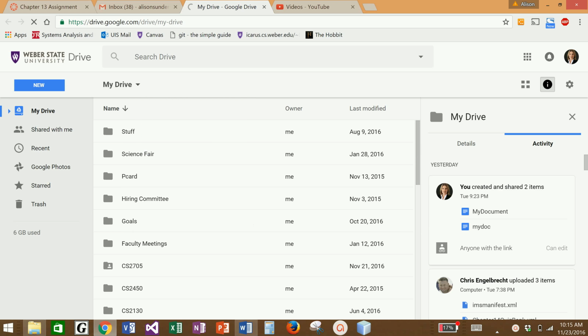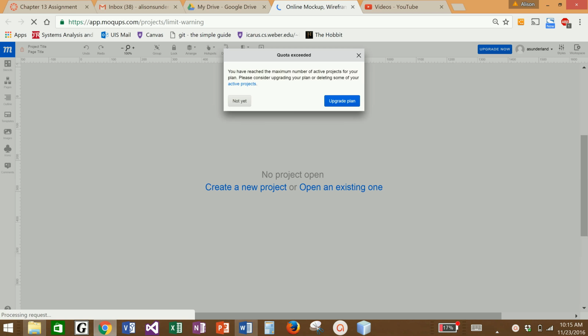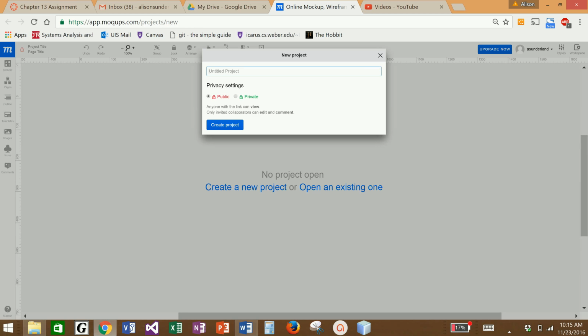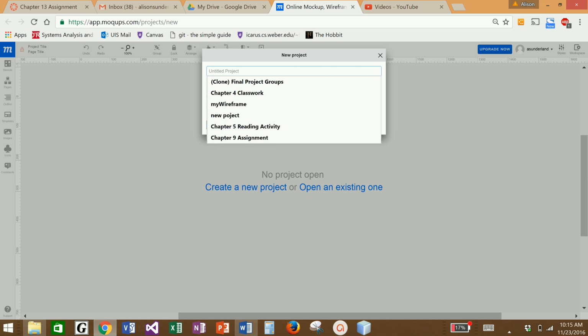This is going to take me into Mockups for my account. It's going to ask me several annoying questions before it allows me to create a new project. So there's a chance it's not going to allow me to create a project because I already have several of them in here.